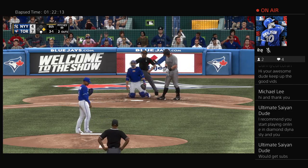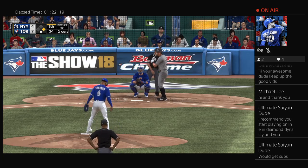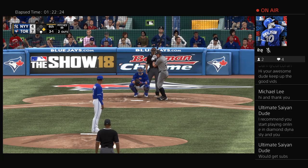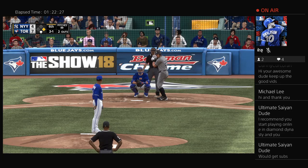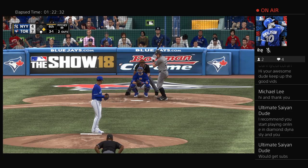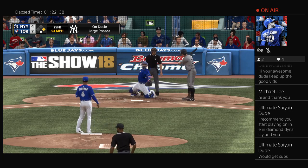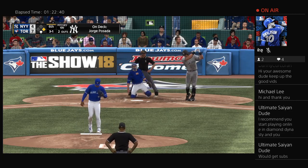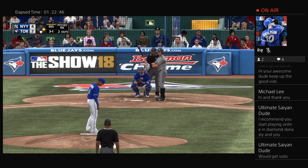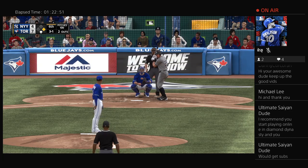And with just 5 2/3 innings under his belt, he's about to hit the century mark in his pitch count now. Yeah, Matty V, and the way baseball is played these days, it's about 6 innings or 100 heaves, and you're pretty much looking for that bullpen. And D-Roll right now, this guy's pretty vulnerable at this game. Yeah, Dan, you are a monster down that bullpen. That's what it seems to be in today's game. There's 5 or 6 of you guys hanging out down there. So he's going to empty the bucket right here until the manager gets him. We're starting to see a lot more balls from him now, and that's a direct result of him getting hit around pretty good. He's trying to do something different, and it's resulting in him not attacking the strike zone anymore.